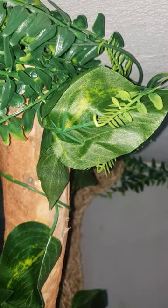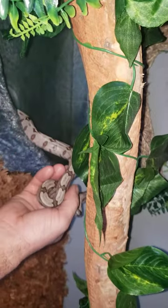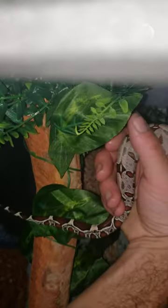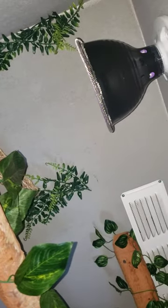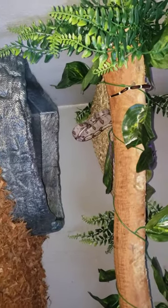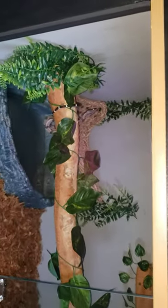Let's see if we can get him out a little bit so he could explore the rest of his little home. I'm sure he's had plenty to drink already. He feels a little cold, so I'd like for him to get a little bit of heat. Set him right here under this heat lamp. Although he doesn't really seem like he wants to. Turn it up for him. Got your little hammock, man. Go up there and chill out and warm up. All right, I'll let you be.